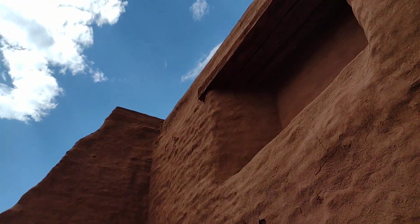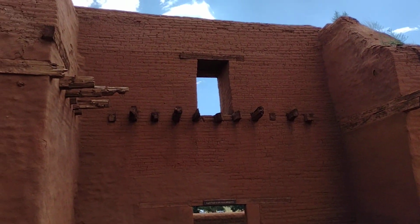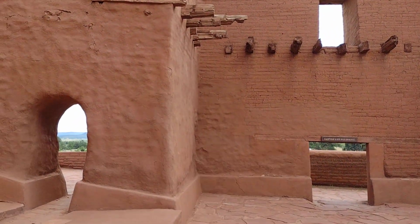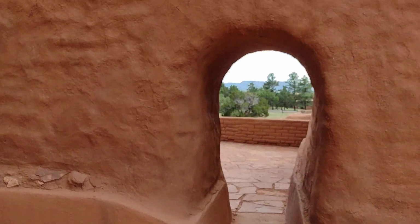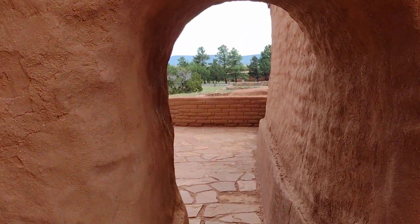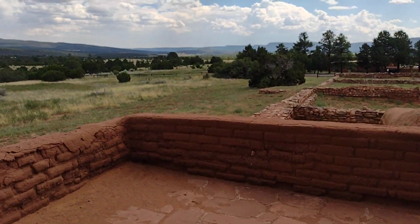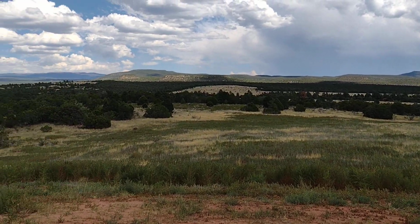And that's the building method. And anytime they needed to span, they would simply span with hand-hewn pine vigas, as you can see the remains of. Another of those horseshoe-shaped Moorish arches. We'll go through it. You can see the thickness of these walls as you walk through them. And then we have a little sort of patio area. And you can take in the views of Glorieta Pass and the Pecos area.